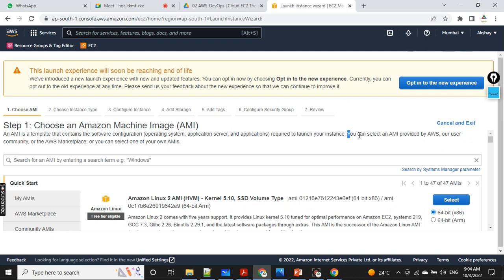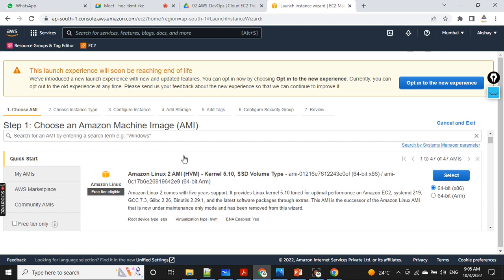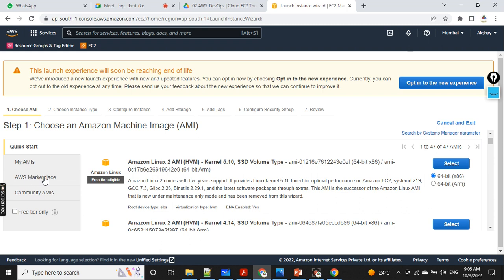You can select an AMI provided by AWS. Here there is an option, AWS Marketplace. You can also create your own AMI and share. You can also create your customized AMI, no worry. But in Amazon machine image, they will also provide some heavily configured machines. We are not going to use heavily configured ones because we are accessing a free tier account only. If you use a heavily configured one, you will get the bill.